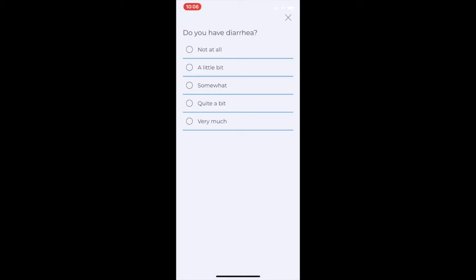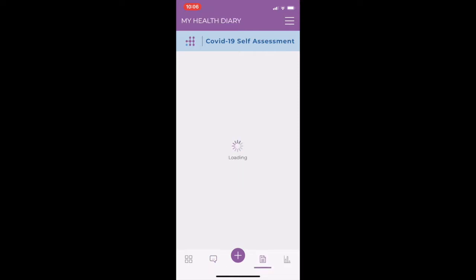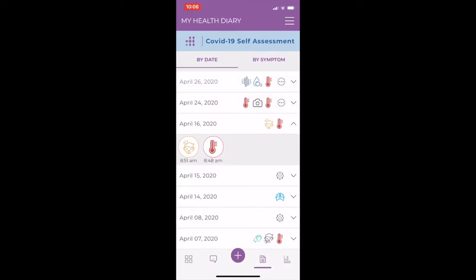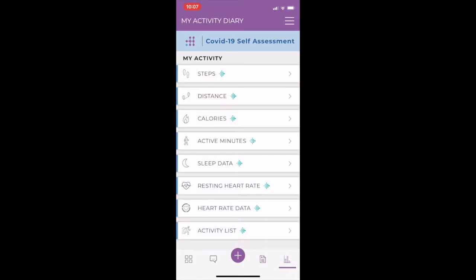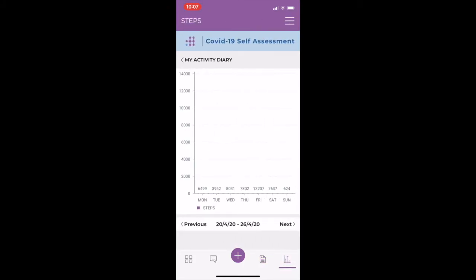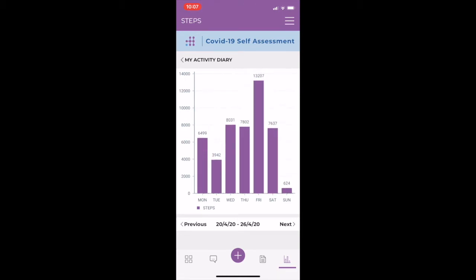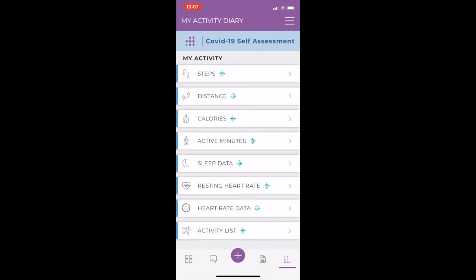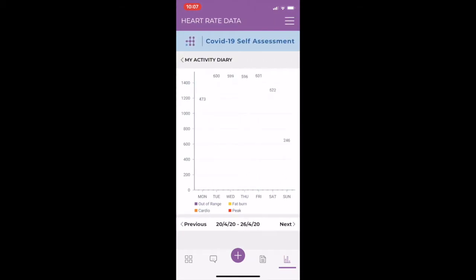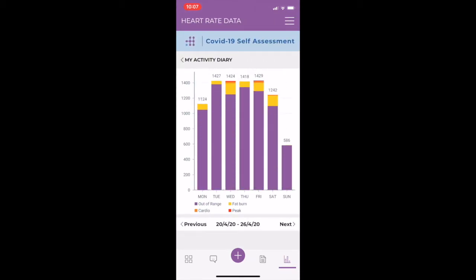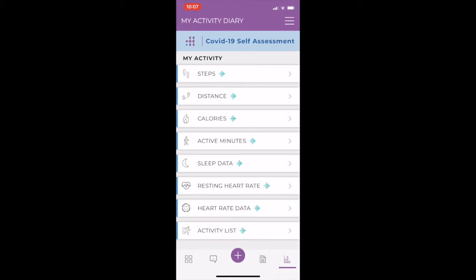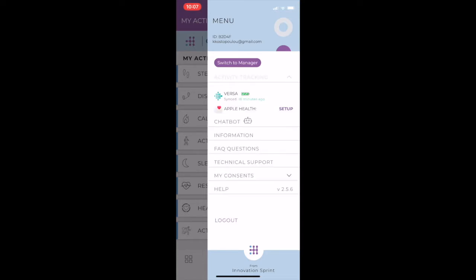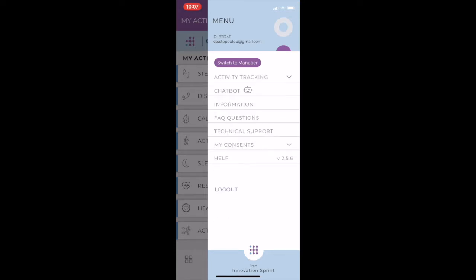Again, these are the same questionnaires that you can find on the home page. Following that is the health diary. You can see what you have put every day, so you can follow up on that with details on your input, and the activity bar, where you can see all your data that you have collected from the sensors, either a Fitbit sensor or Apple Health, depending on your device.